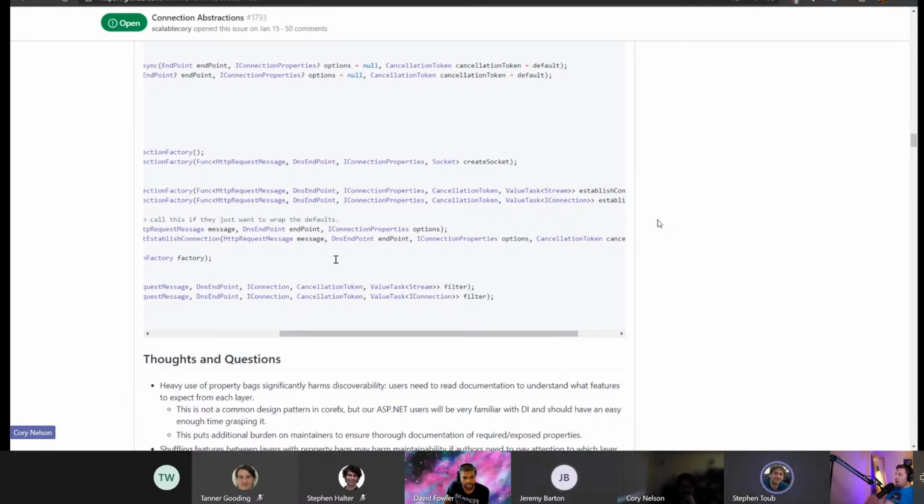Yeah, and I have no problem with the class exposing a socket HTTP handler ConnectionFactory with multiple virtuals on it. It means the use of those is a little bit more code because you have to create your own class, override the methods, and then instantiate the class. But maybe it's a little bit more future-proof.